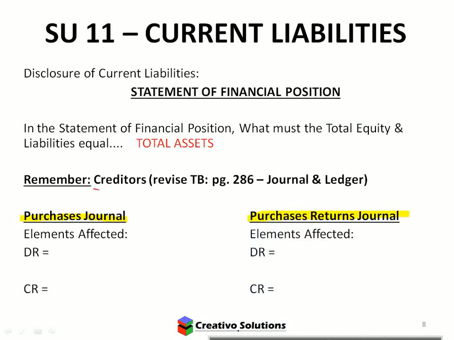Okay, so when looking at creditors, are creditors special? Yes. If they're special, you're going to account for them in their own journal and ledger. Okay, so you get a creditor's ledger and you get a creditor's journal. It's just because you want to be organized. You don't want to have to look and search for an amount.